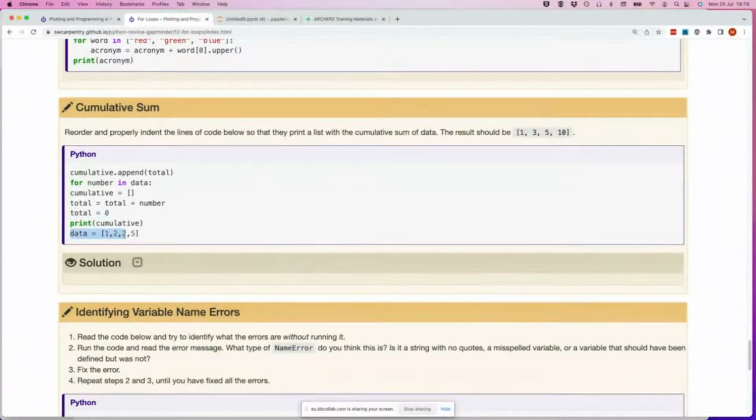And this also needs to go outside the loop, not indented. Has anyone done it?